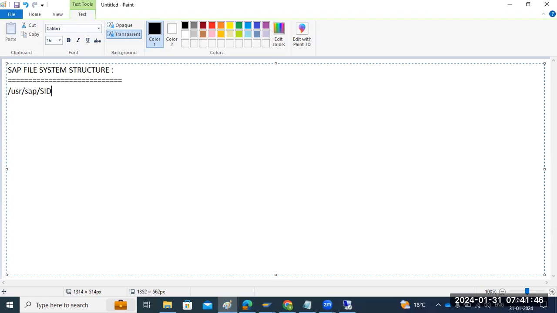SID is common: if you install ECD, ECP, NWD, NWQ, it creates that SID. Under the SID, three folders are created. One is D, the primary application server, D plus instance number. The second is the ASCS instance number. The third is sys.